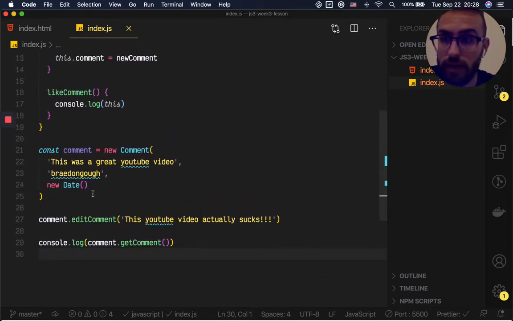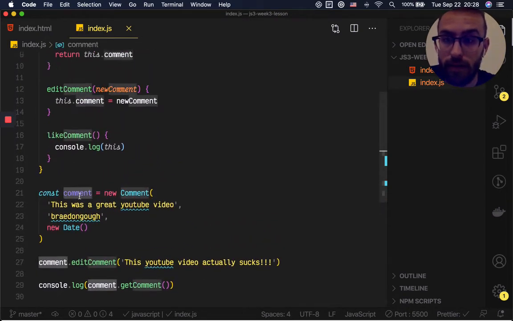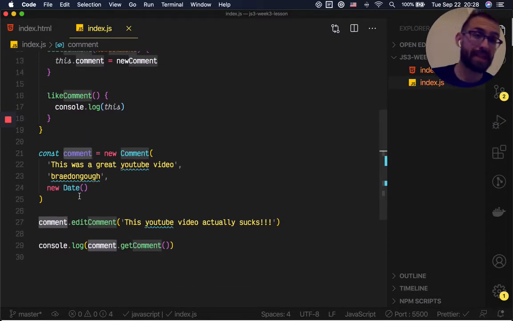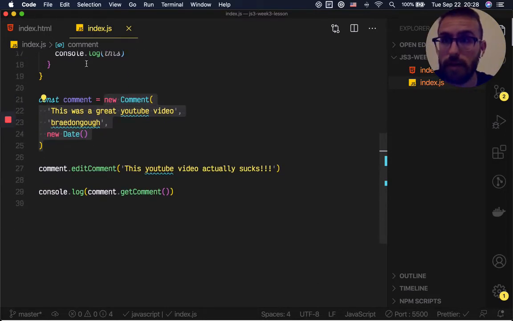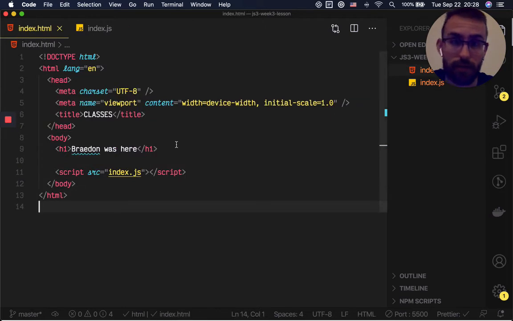Now that we've got this particular comment here, we can make sure that we're only ever concerned with modifying this instance of the comment. And obviously a site like YouTube is going to have trillions of comments. So being able to create a reusable chunk of code that we can use everywhere we might have a comment is incredibly helpful. And you can imagine how this might be built into the UI. So maybe let's try and build some UI for creating a comment.